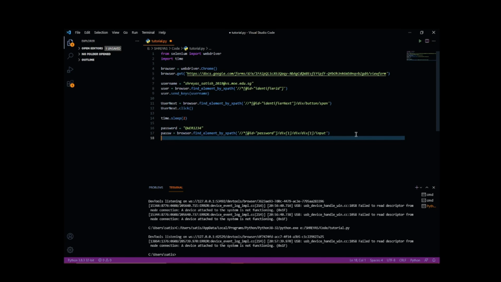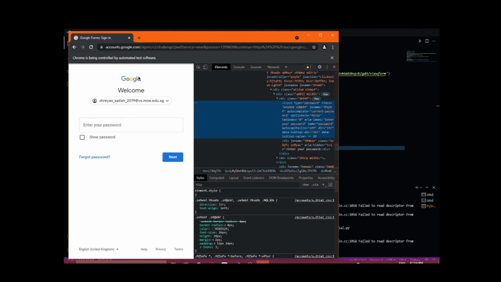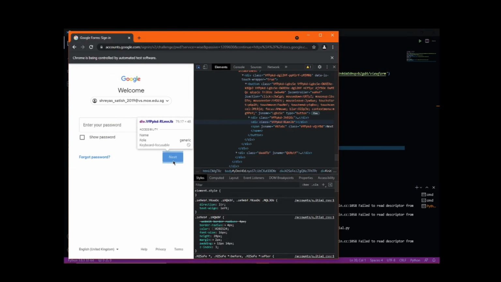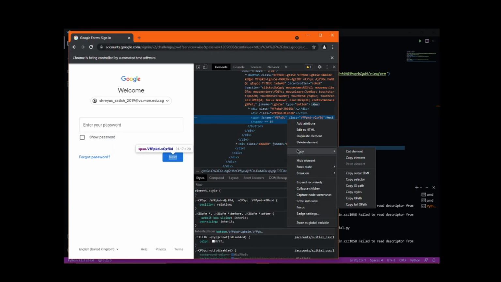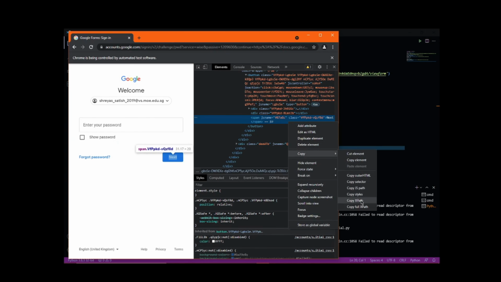Now what I'm going to do is I am just going to send the keys. So password dot send keys, my password, and okay, then I'm also just going to code it so that it clicks the next button as well. So just click the span and copy XPath.